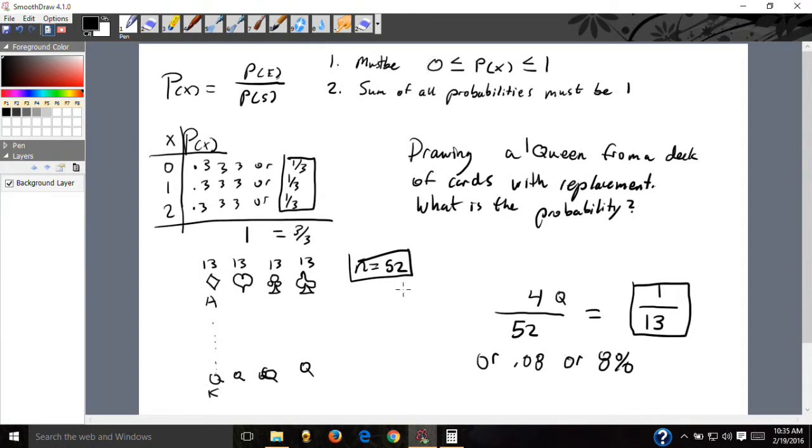So if I were to draw another card, let's say I want to draw another queen, I already took one queen out of 52, which means I need to minus 1 from the top and 1 from the bottom because the sample space has been reduced. It will become 3 over 51. So your chances will increasingly get smaller and smaller if it's without replacement. Okay? And that's all there is to it for some probability rules and some simple understanding.